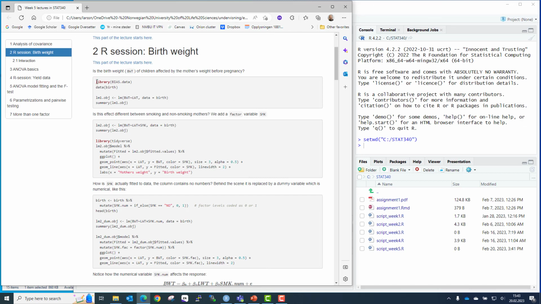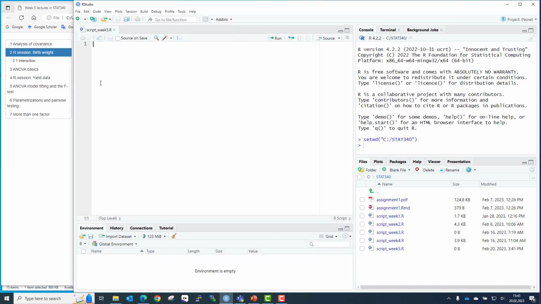Okay, let's have a look at this birth weight data again. And then I copy this code into a script that I have made for week 5. So notice we load the data package and the data set. And here I fit a straightforward regression model like we did last week, just to remind how we did that.